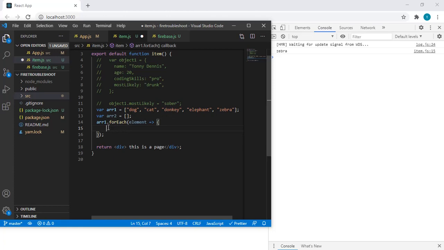So we loop through, and this is how we do it for each element. So we take the element. As I've told you, for each loop takes in a function. So you can see that is an arrow function. And then we can perform our logic inside here.